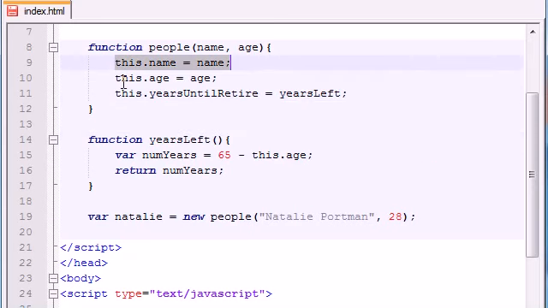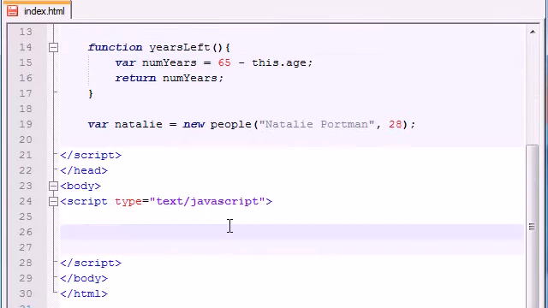So this makes sense. We pass it in a name, we pass it in an age. But for this last one, we make it just like any other object property, just like this one or this one. But instead of a value that we pass it in, we set it equal to the name of a function without the parameters. And the reason we don't add parameters for that is because it's going to take all its parameters already from the object. Pretty cool, huh? So now, with that being said, let's just go ahead and use this.